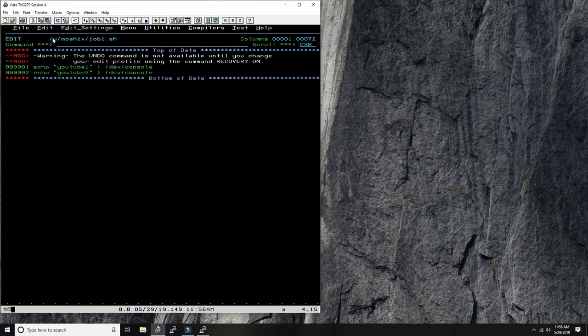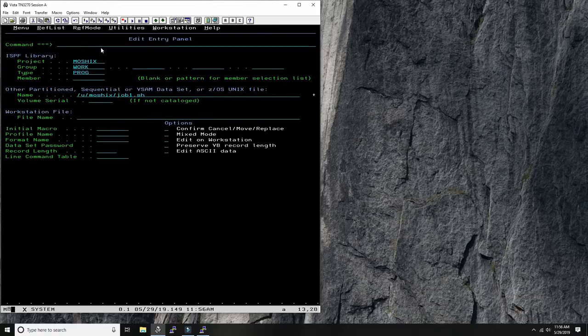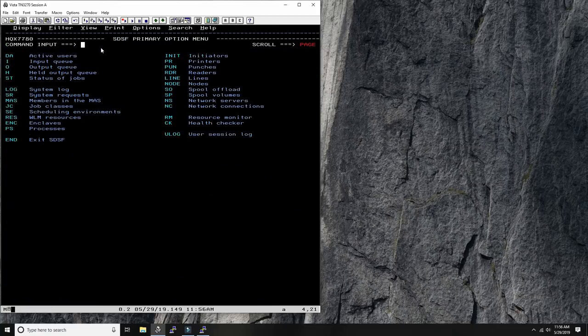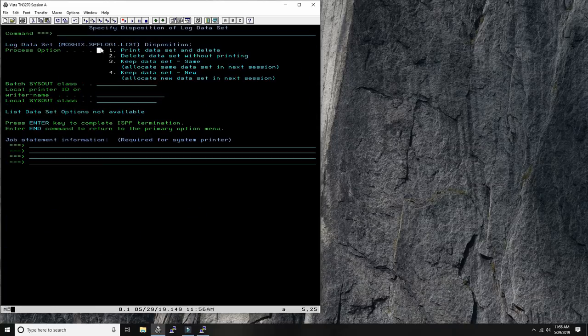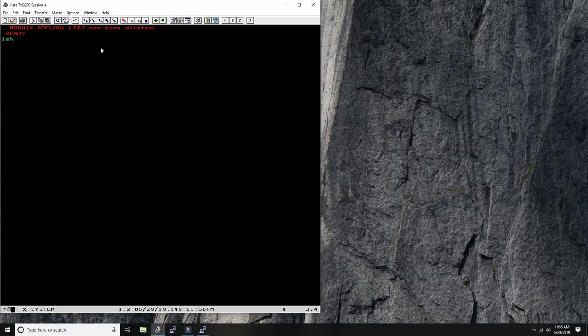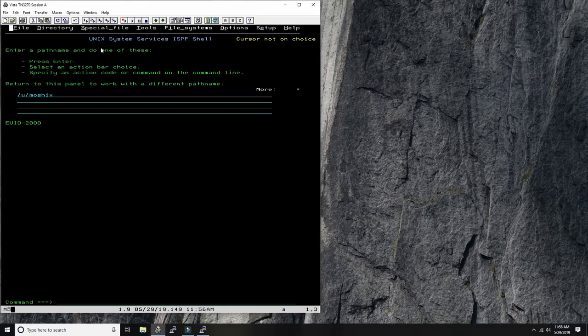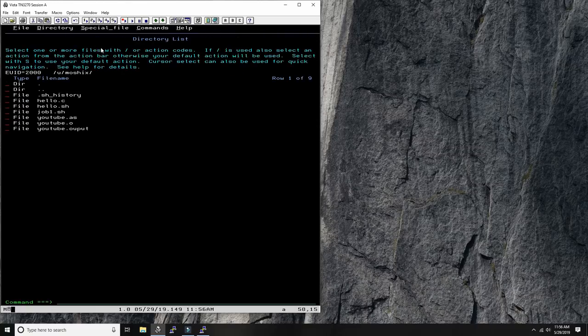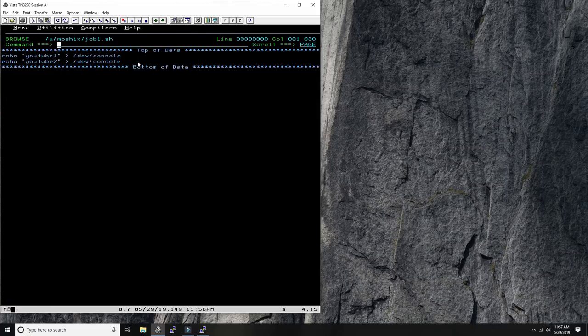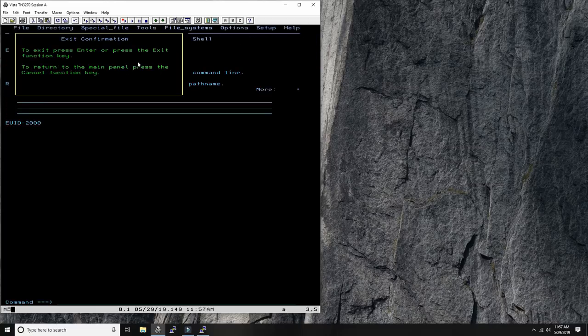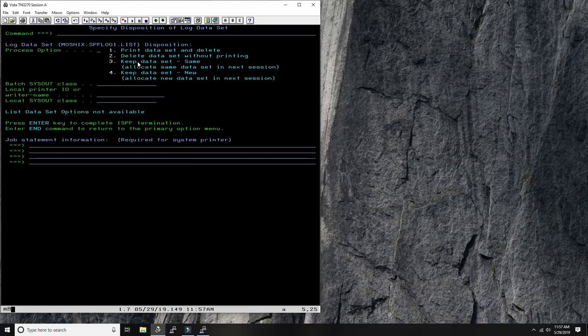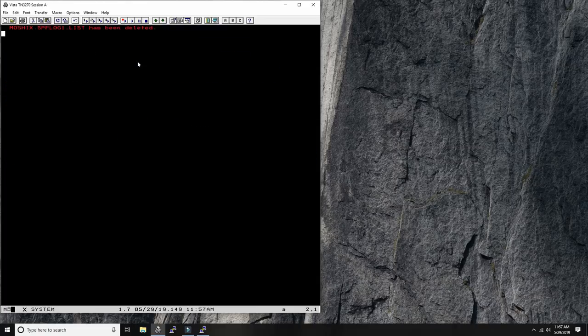And so as you can see here, this is stored on the Unix file system. This is Unix notation, and you can also go have a look at it if you want to. There is a utility in z/OS called ISH. Takes a little while to get started. Here it is. So now we can see this file, job 1, and we can also see it from here, right? So we could just now go to our little batch job and run it from there.